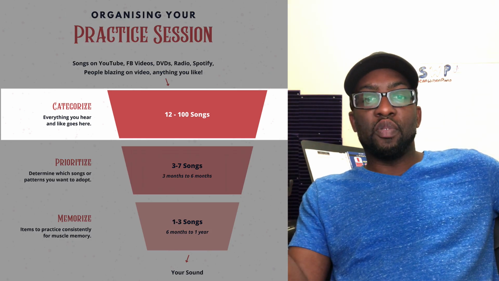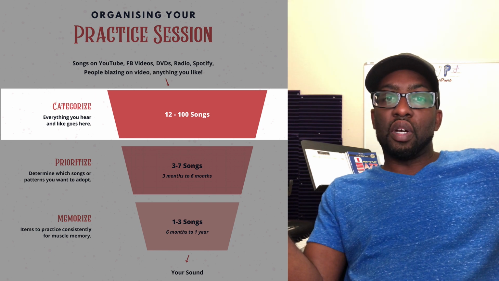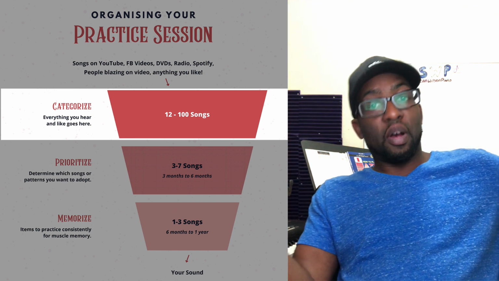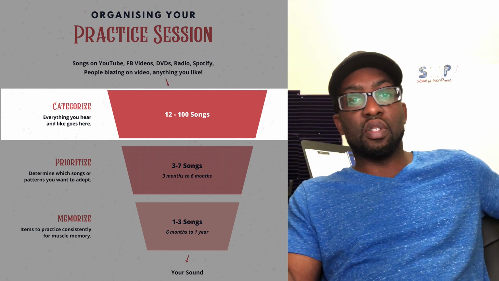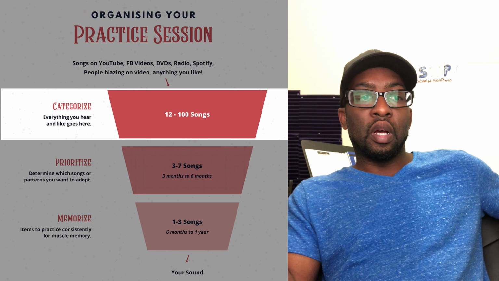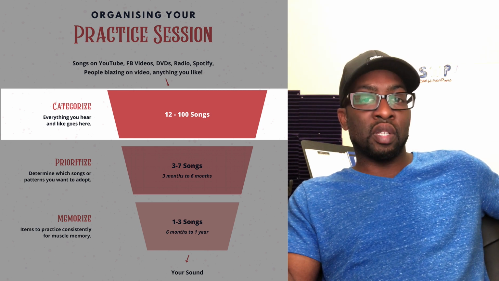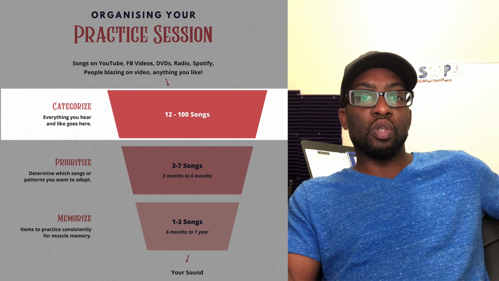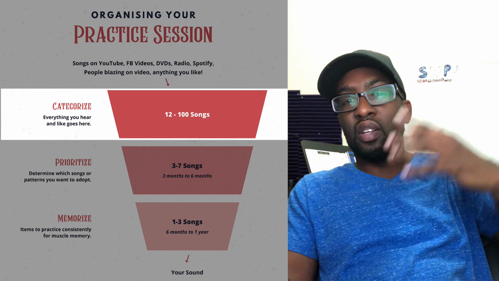Save and categorize. It's very important to save and categorize those songs that you like enough. Don't save every single thing you like and then have a list of 1,000 songs. That doesn't even make sense. But 12 to 100 is good, and I would do it per year. Every year I would look at that song list and review. This will help the brain start finding your style and the kind of things that you like.